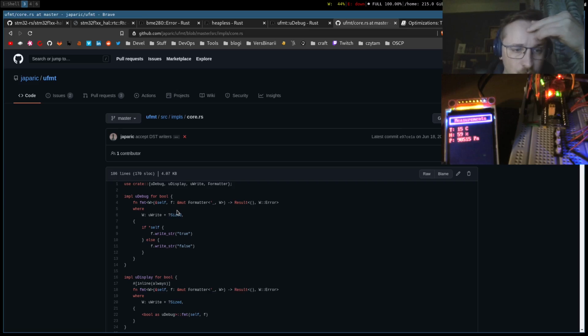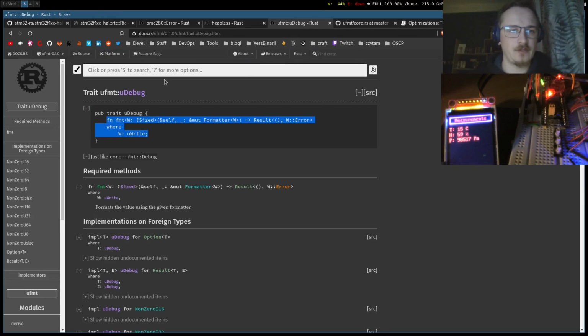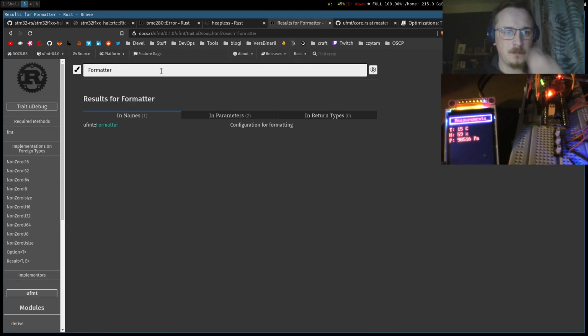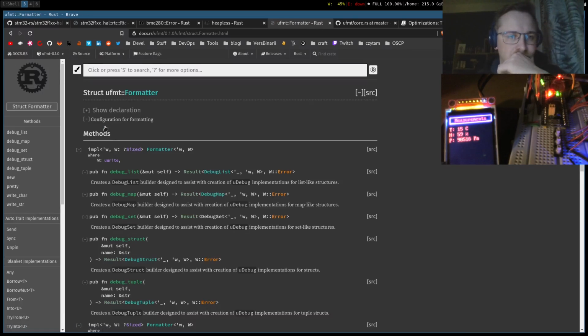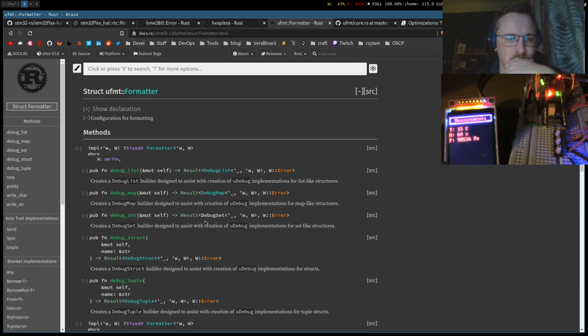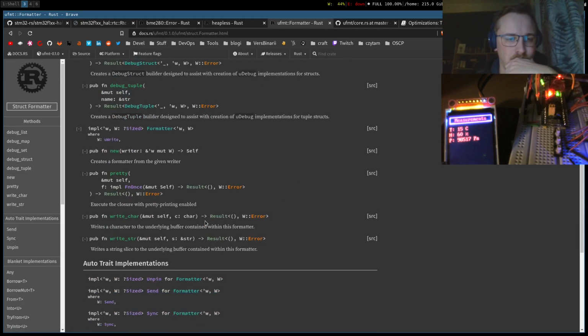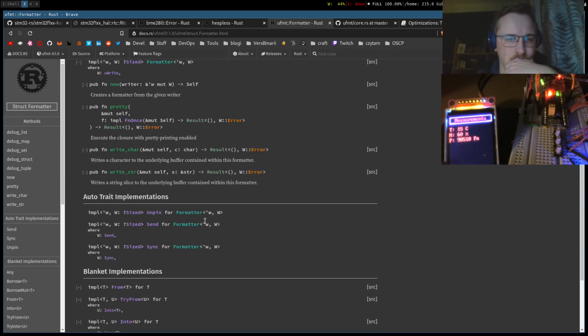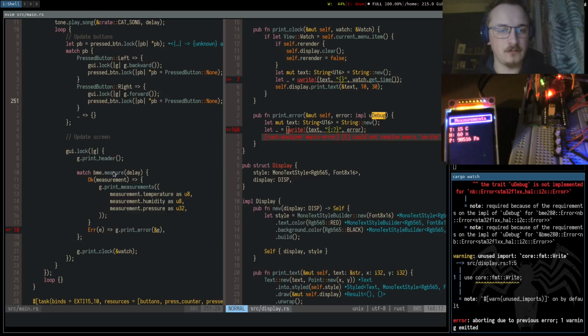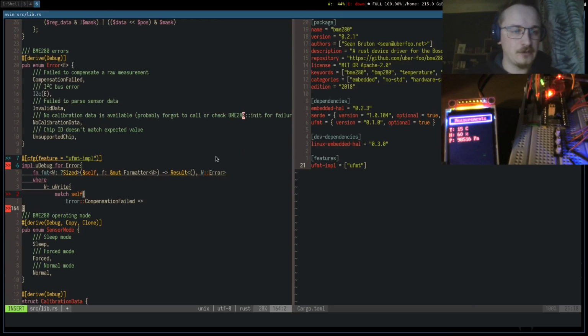Core for bool. So what is a formatter then? So we can just write the raw string. There's no reason to kill ourselves here.